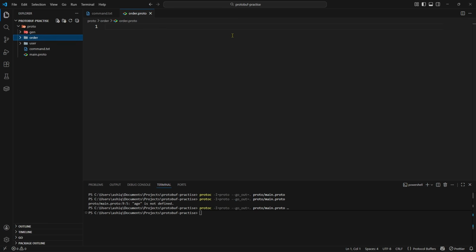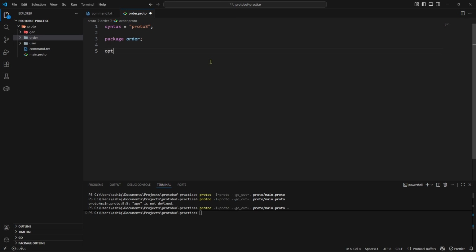That's it. Nothing special. Anyways, so in this order.proto, let's start by saying syntax is equals to, in double quotes, proto3, and then we end it with the semicolon. Next, we will add our package declaration, and the package name would be order, and of course we end it with another semicolon.